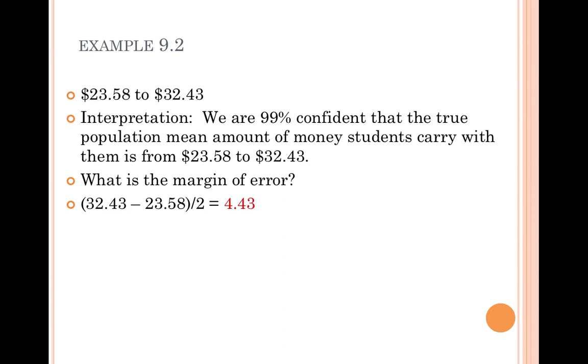So what we just did today was two types of confidence intervals. We learned how to do confidence intervals for estimating population means when we know the population standard deviation, and then again when we don't know the population standard deviation, and when we have the sample standard deviation instead. So using the sample standard deviation involves a little bit more work because you have to use your t-distribution and find the t-score from the chart. But other than that, it's a pretty similar concept and similar formula.